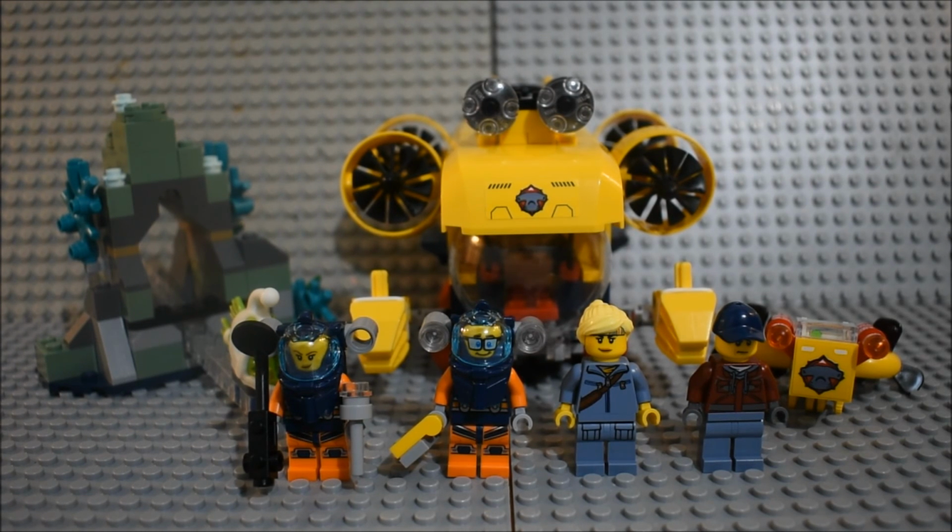However, this may have changed my mind because of Ninjago Seabound and the Island. I highly recommend this set overall. I am going to give it a 10.